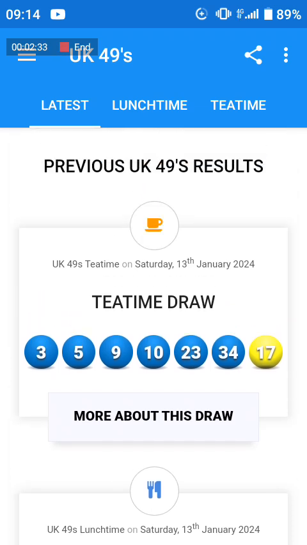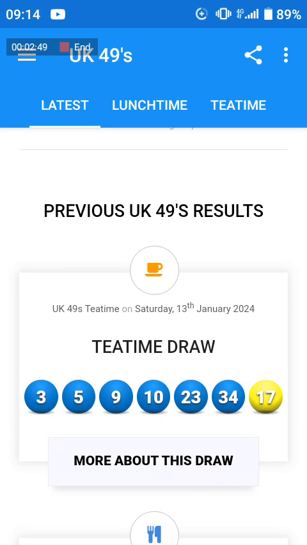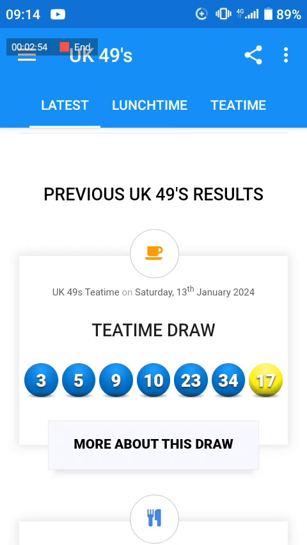Now, this grouping mostly played on tea time. I'm telling you, if you understand that grouping, you are going to hit the jackpot. But that is going to require a lot of lessons. I'm going to take you through what I am speaking about when I mention grouping. You refer to it as next door numbers, but it is not next door numbers. It is called grouping. You calculate the code, and that code requires grouping. It requires you to work on it in order to achieve the numbers that are going to play.